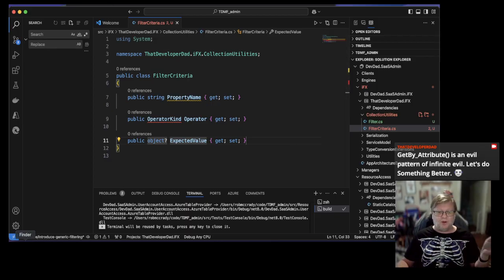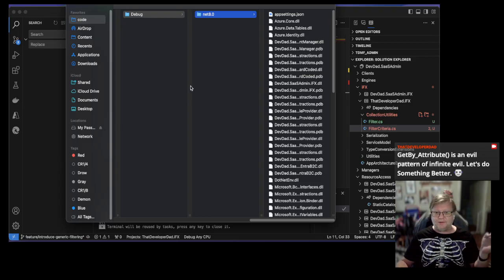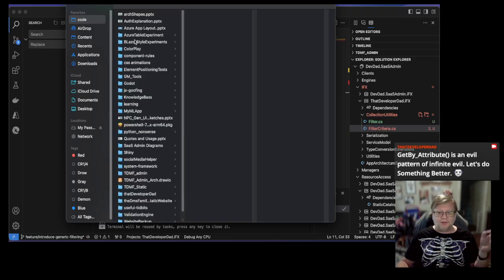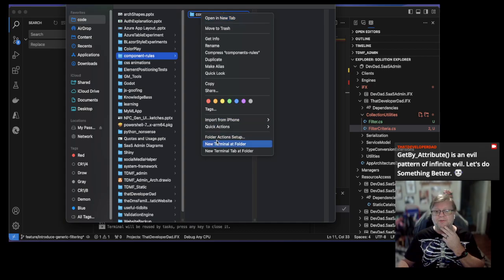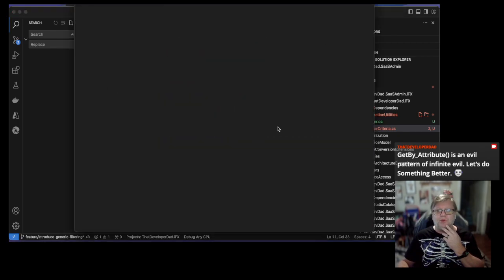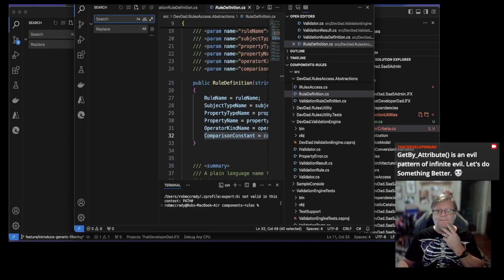About a month or so ago, I was dabbling with a little something, and it's in this components rules project over here.